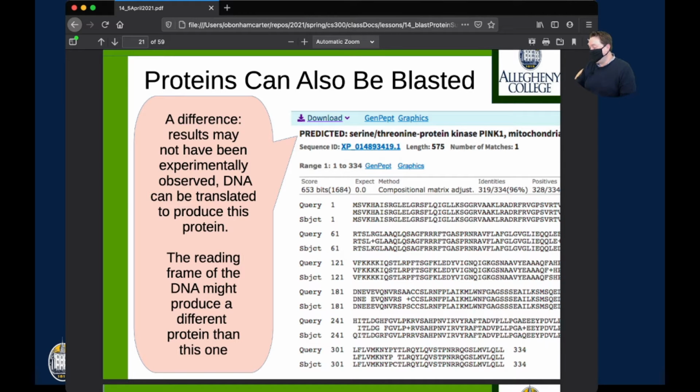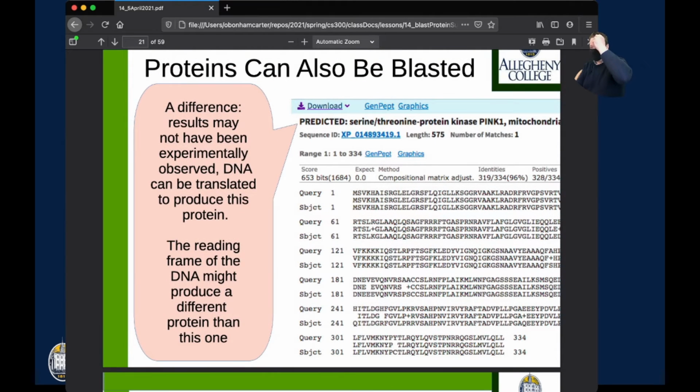When you're working with DNA, you can just say, I have the DNA sequence, I know this is the sequence, and therefore I can compare this sequence to another sequence, which I also know. But in proteins, you don't necessarily know that that's what the sequence really is. Sometimes you have a piece of protein and you don't know what the actual DNA was that gave you that protein. And we're going to talk about that today. But just remember that sometimes you don't know.